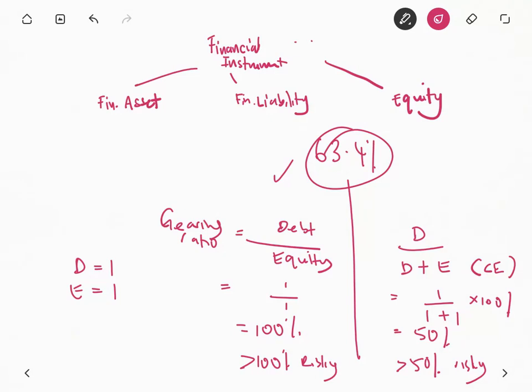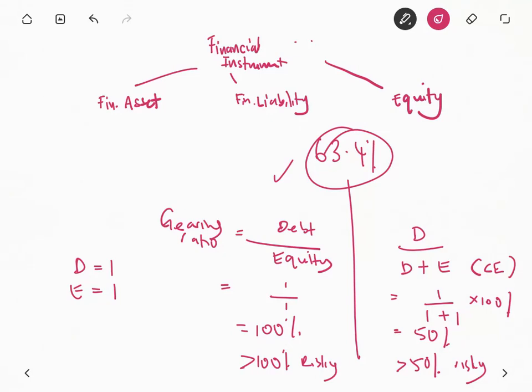The next question you have to ask is, which formula am I using to get this 63? If I use this formula to get 63, it means 63 is low. But if I use the other formula, then 63 is considered very high, risky. So that's why, with the gearing ratio, you have to know which formula they use. That's why, at a high level, when they give you a gearing ratio as a percentage, they tell you which formula they use: compared to equity, or compared to debt and equity.